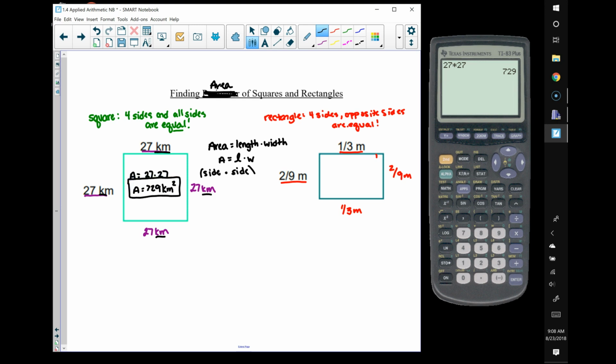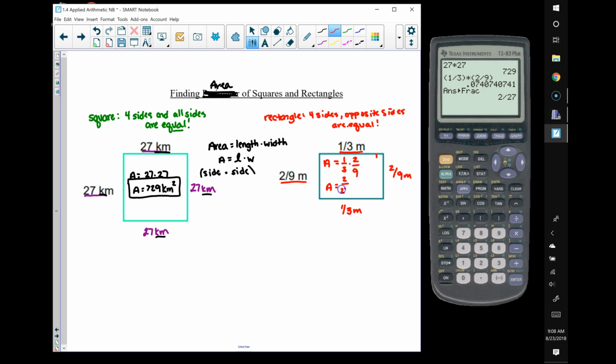Area of the rectangle is the same thing, but this one's just fractions, so it's just a little scarier. Don't be scared. It's okay. I taught you how to do that. So the area here is going to be 1/3 times 2/9. And remember, I taught you guys this in the calculator. Parentheses 1 divided by 3, parentheses, times parentheses 2 divided by 9, parentheses. Turn that into a fraction, hit enter, enter, and I get 2/27.